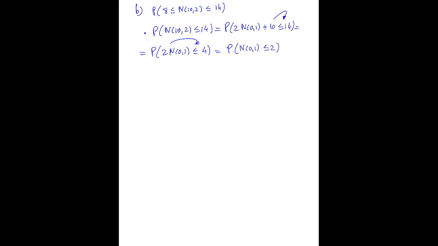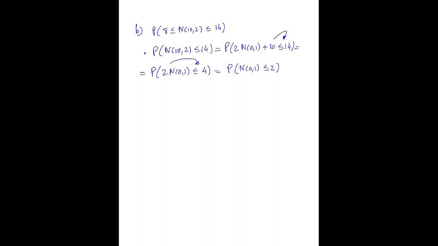for which we need to go to the table. I have used a different table because the other one was not clear, but in any case you should have your table next to you. We're looking for the probability, sorry about this, the probability of a standard normal being less than or equal to 2, for which we go here and we see the 2 and then 0 here, and we get 0.97725.